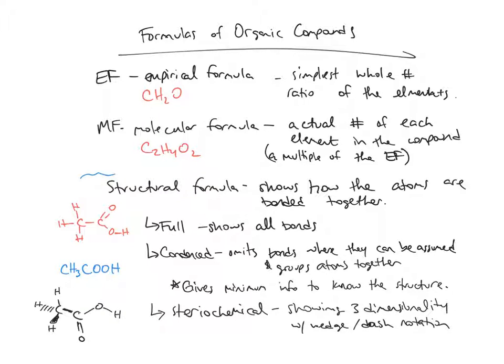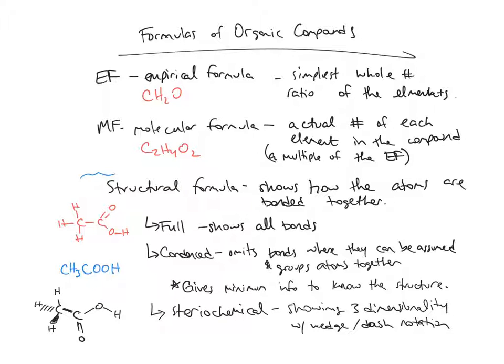Okay, so then we reviewed the different types of formulas. Of course we have our traditional empirical and molecular formulas. Those are going to come in handy later on when we get into spectroscopy. And then for organic, we realized that the molecular formula, while it works well for small molecules and for non-organic molecules, once we get into organic chem, we need the structure because things could be connected so very differently, right? That's one of the things that makes organic chemistry such a vast study: there is almost an infinite number of organic compounds out there because you can just rearrange them.